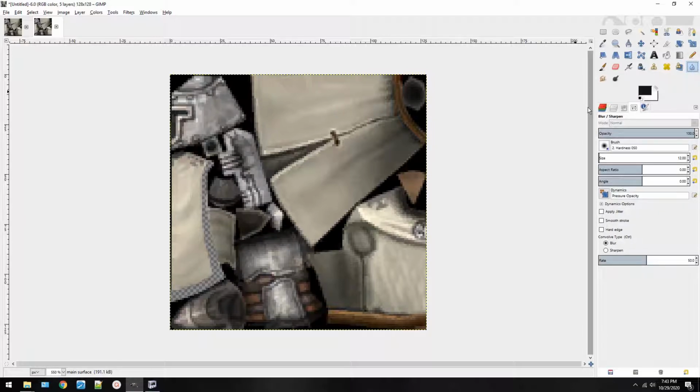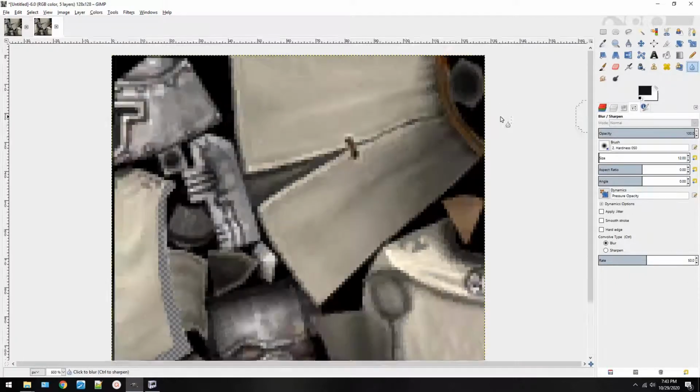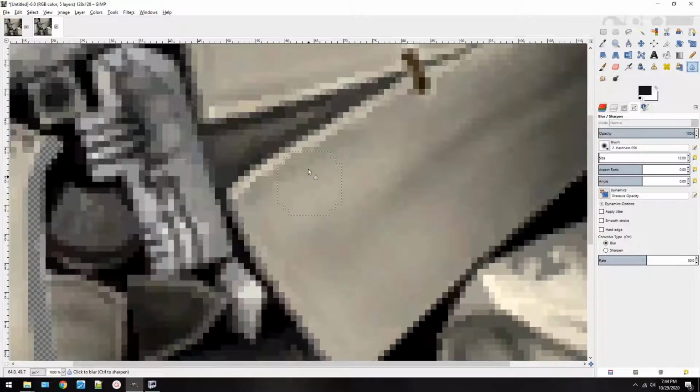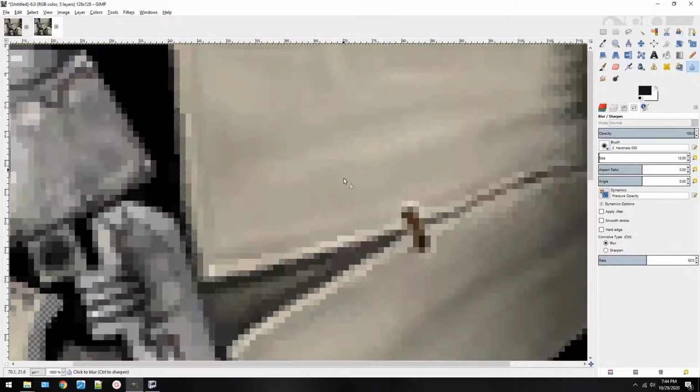Okay, blur and sharpen. All right, what does blur do? Let's zoom in here to kind of get this. This is pixelated, but it'll work. All right, blur, and here's the rate down here. You can reduce the opacity too, but blur kind of mixes all the pixels together, makes them really blurry. What does sharpen do? Well, it makes them stand out more. So you'll see it kind of brightens them up, but it also just makes them harsher. So you can play around with that. Blur is especially useful when you have two colors and you want to blur them together.